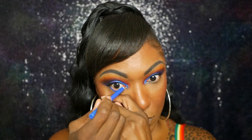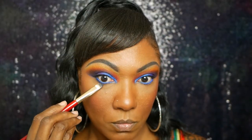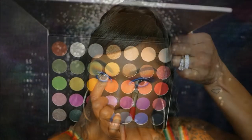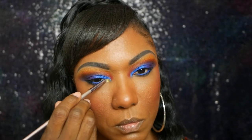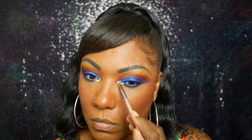To complete these eyes I'm going in with my Profusion Pencil Eyeliner in the color Cobalt — it's one of their waterproof eyeliner pencils. To smoke out my lower lash line I'm going back into that black from the palette using a flat brush to drag that across my lower lash line, very close to my lashes. For the inner corner pop I'm going into this gold shade, just taking that on the very inner corner of my eye — I didn't want it to overpower that blue so I kept it right in the corner.